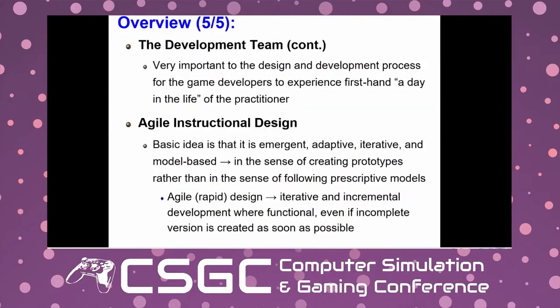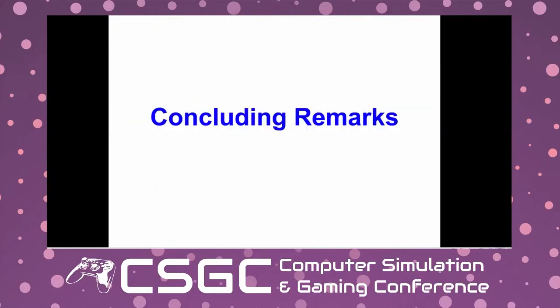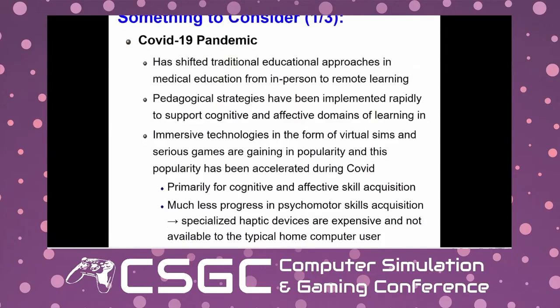Okay, so I'm going to wrap up here and give a few concluding remarks. As I talked about a little bit earlier, the first thing I want to consider is the COVID-19 pandemic. It has shifted traditional educational approaches in medical education, and actually in education in general, from in-person to remote learning. Perhaps at the university level things may be opening up, starting in the US. Here in Canada, things have not opened up yet, at least with respect to universities.